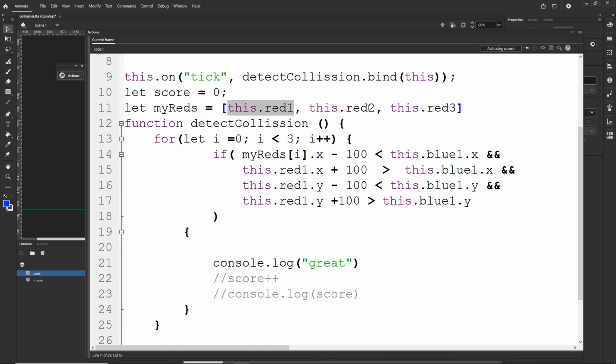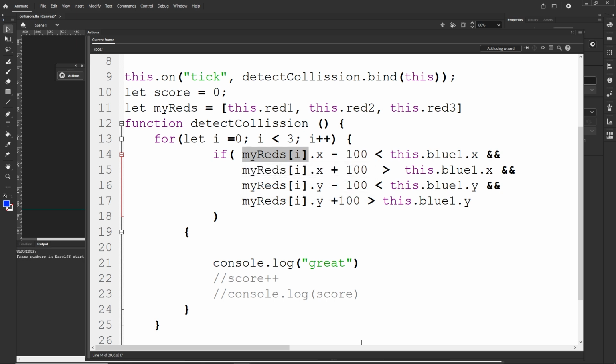So it's going to be this one, this one, and this one. So my reds i.x minus 100. And I'm going to do the same thing with this one: my reds i.x, my reds i.y, and my reds i.y like so. Basically this is all that we need to do, just replace this red one x and red one y with my reds i.x and my reds i.y like so.